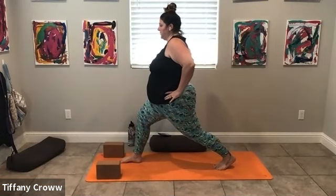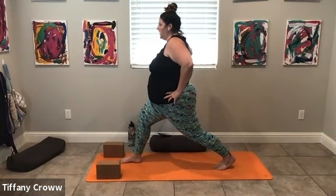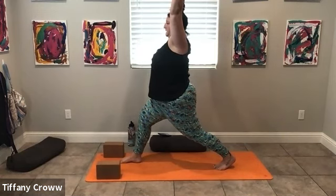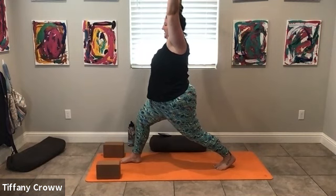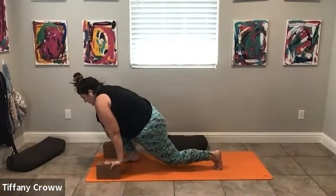So let's focus on alignment. Entire foot is pressing into the mat here. We're squeezing our bum, we're squeezing everything, engaging our core, and then we add our arms. Arms come up into the sky, shoulders away from ears. Spread your fingers. Focus on a point on the wall because you definitely are balancing here. And then exhale, we bring our hands all the way back down to the mat or to our blocks.